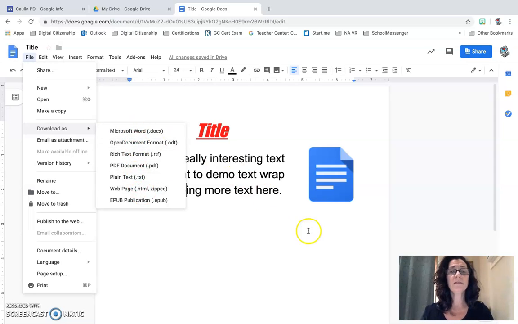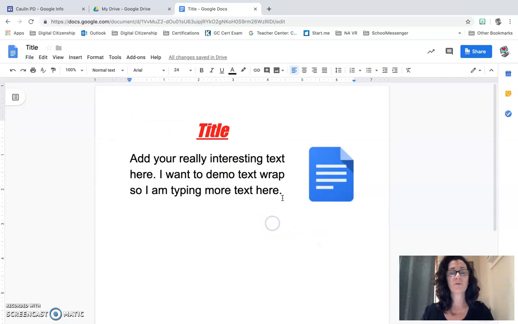So what is the advantage to using Google Docs? Two things. First of all, when you use Word, you're not going to be able to access it from wherever you are. You're only going to be able to access it on the computer where you began it, unless you email a copy to yourself, and then you're dealing with multiple versions and things can get confused, and which one was the one that I did last and which is the one I like best. So you're better off just using Docs for that purpose. And also you can collaborate, which is amazing, which is what I'll get into right now.